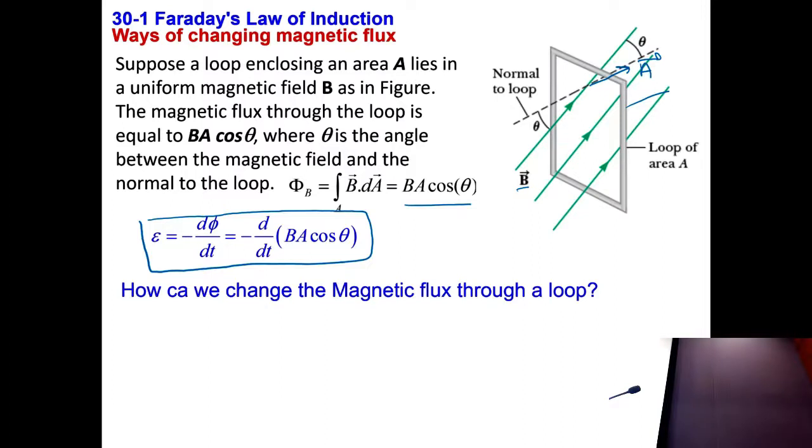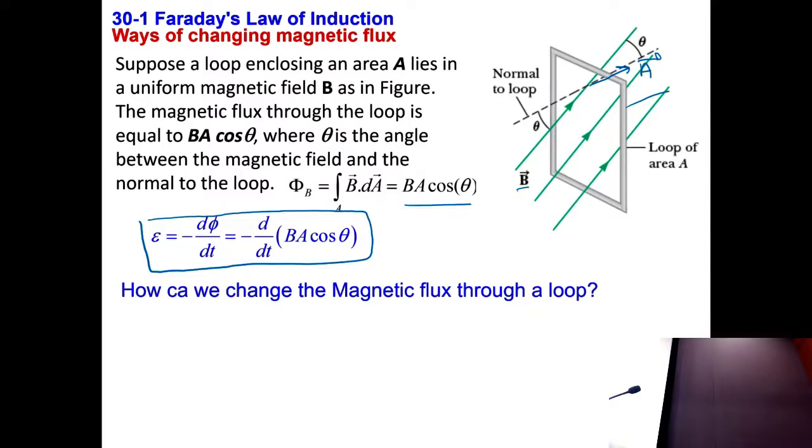Change what? So, okay, we can change the magnetic field. What else? We can, for example, have motion. For example, we can change the angle theta. If I rotate this loop, I'm changing theta. If I'm changing theta, I'm changing the flux. Then if I'm changing the flux, I induce EMF. What else? The area, we can change the area, clearly.